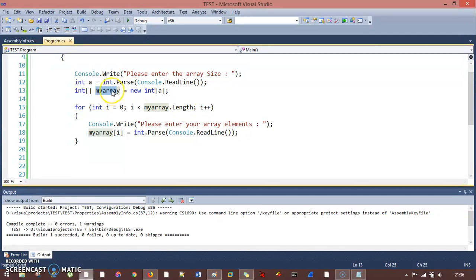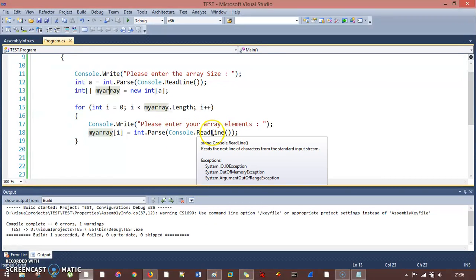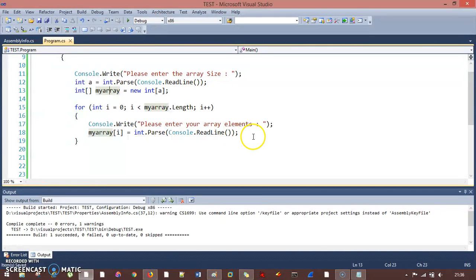Now I'll ask the user, please enter your array elements. I need a listener, so I have console.readLine. So he will put the values 0, 1 and 2. This loop will move through 0, 1 and 2, and take the values 0, 1 and 2. But it just takes the values from the user, it will not print.